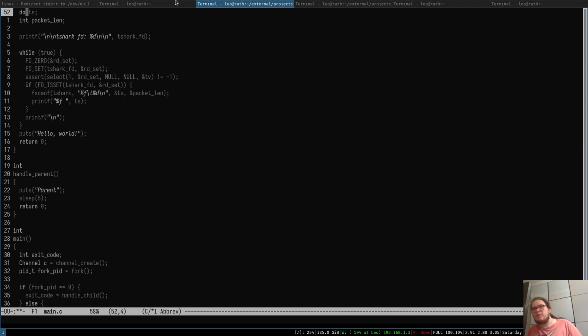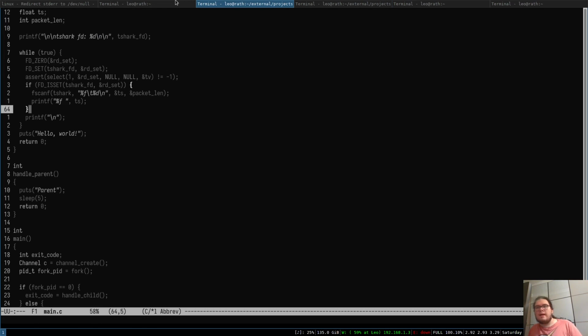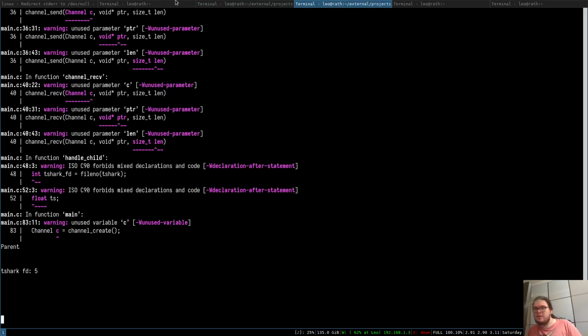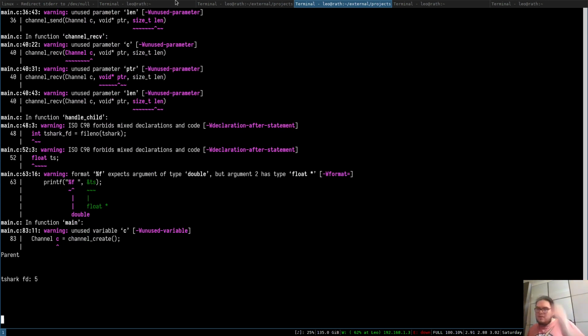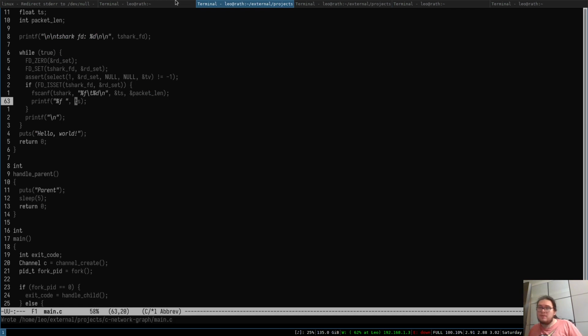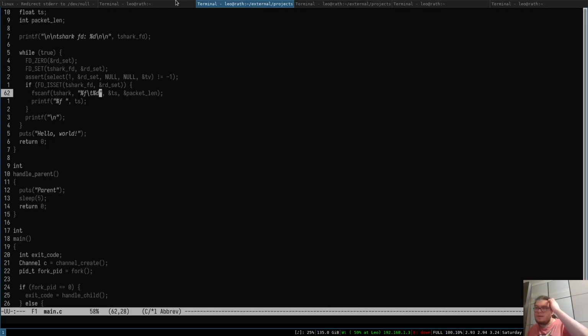So it is a float. I think it wants a pointer, right? It doesn't though. Why? What if I get rid of this? Still not good.